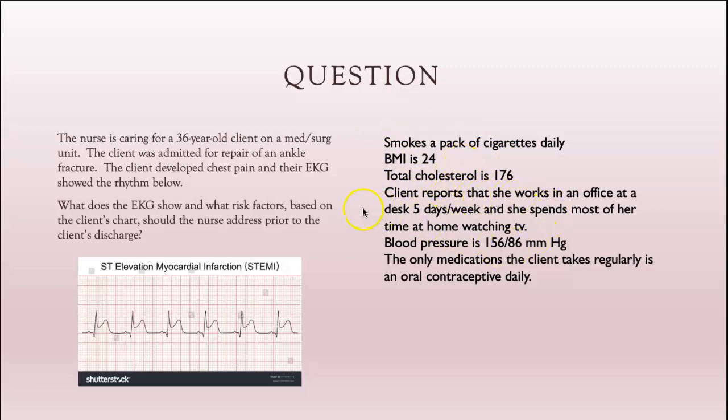Sedentary lifestyle. So we would want to talk about exercising. The American Heart Association recommends for most people 30 minutes a day, 5 to 6 days a week. So we would want to talk about exercising and working that exercise into her regular routine. Now, her blood pressure could be high because she's experiencing something that's causing pain, and that could be, but also we want to keep an eye on this. Does she have high blood pressure at baseline? Is this something addressed? She doesn't take any medications for it now. Does she need something for this blood pressure?